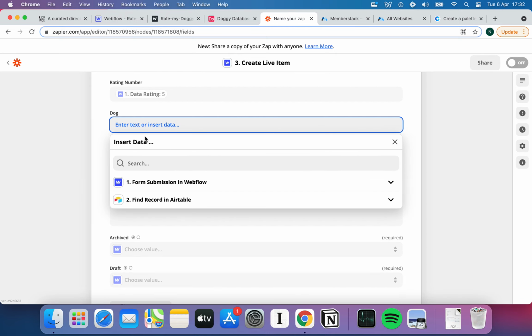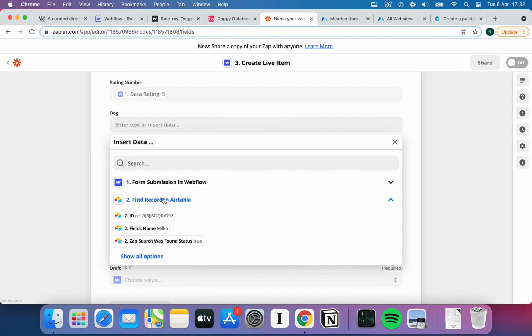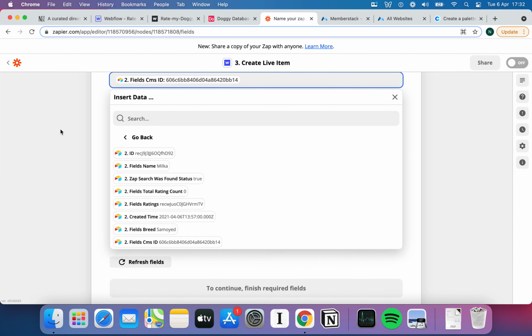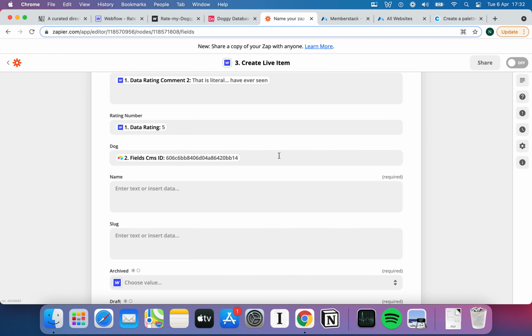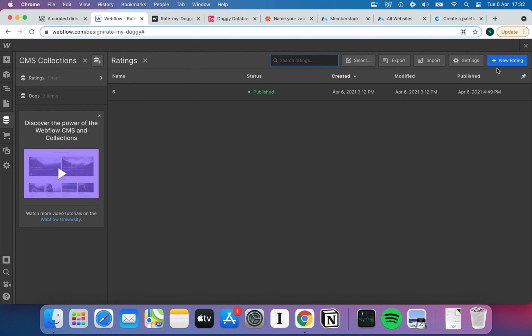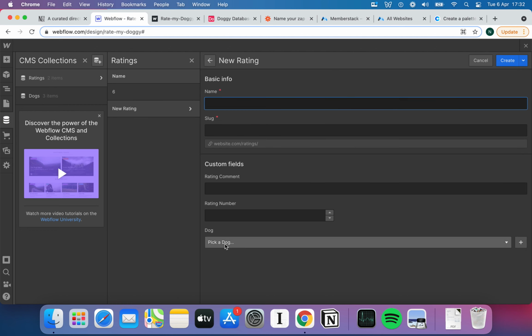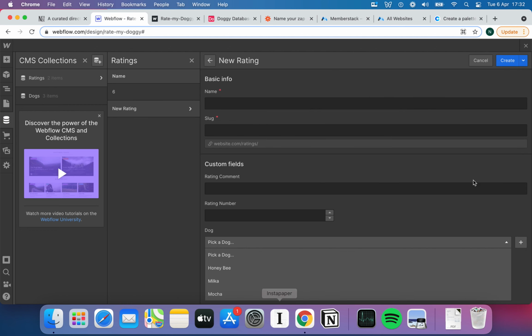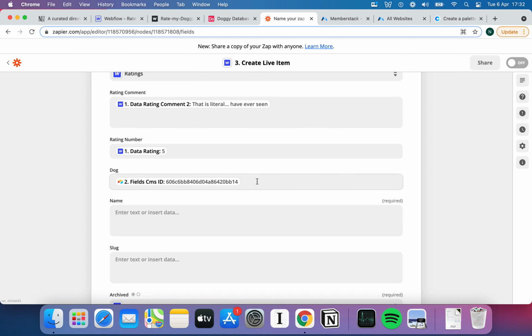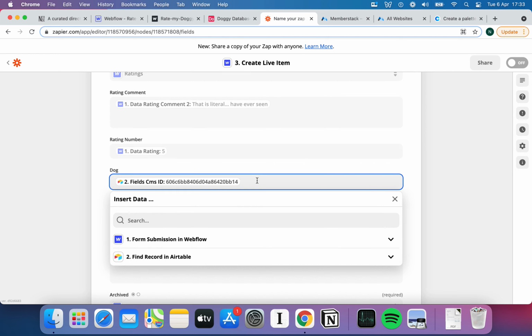In this field we can put in the dog. Now, I'm going to show you something, and there's a couple of little tips here. So we're just going to go in and we're going to set the CMS ID as you would expect. And that way, essentially what we're saying is, if I go in here, and if I hit new rating, and if I see dog, I can select a different dog, and this is because it's through the interface, but when we do it with Zapier, we don't have that interface to pick from, because there could be one dog or there could be a million dogs depending on how many items are in your CMS, and so we need to use a unique identifier.